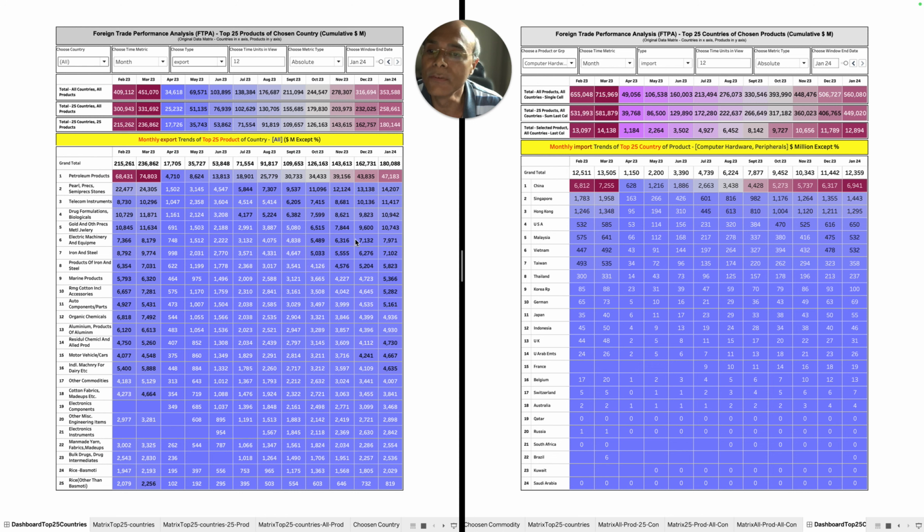Now look at electric machinery and equipment, electronic instrument and electronic components. See how minuscule our export is. Electronic component is $3.4 billion and electronic instrument is $2.8 billion, right? And telecom instrument is $11 billion.